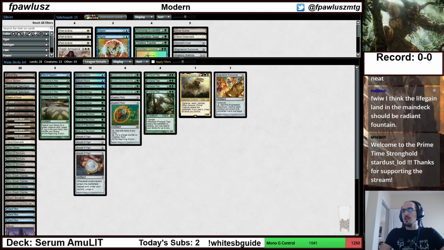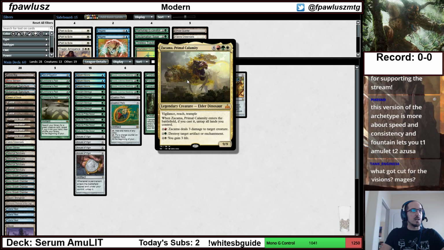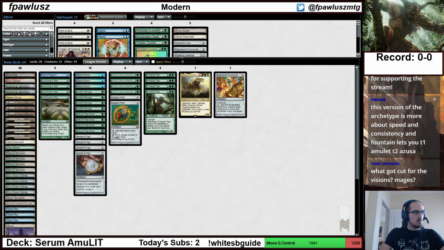I think the life gain land in the main deck should be... I don't agree. I think that Crossroads giving you white mana, especially now that we need to cast Sakama, is more valuable than the enters-untapped land, even though that's colorless, because now we have access to more untapped green sources.